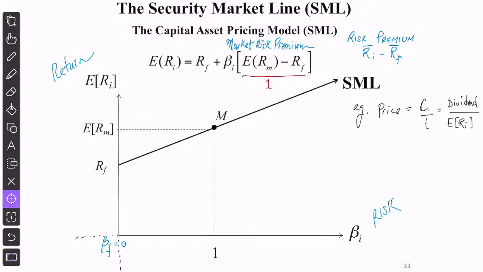So every asset appears here. And you see the beta represents each asset, and this is a measure of its risk as it is measuring the sensitivity of its returns to market returns. So that's risk, and then on this axis is the return. This is the expected return of the asset. So we use the symbol E(R_i), remember, this is the expected return, and we use that whether we have ex post or ex ante data.